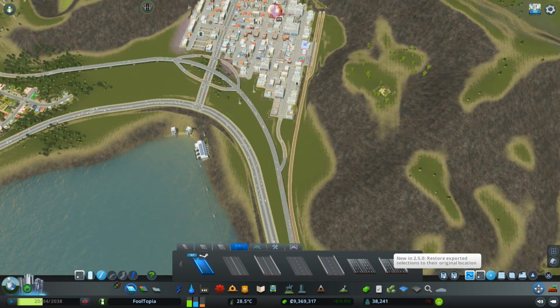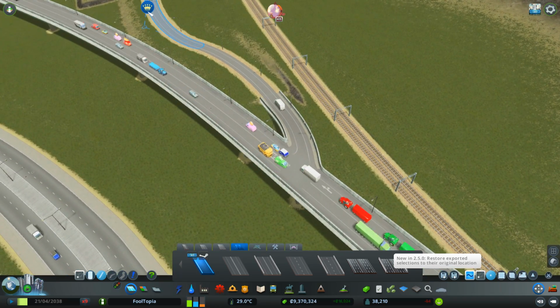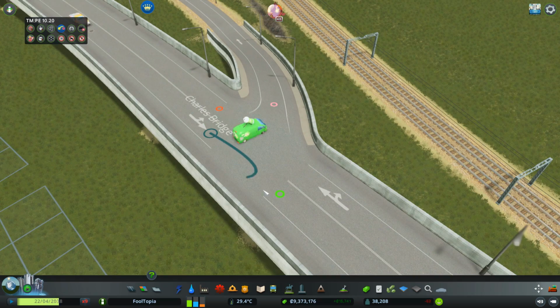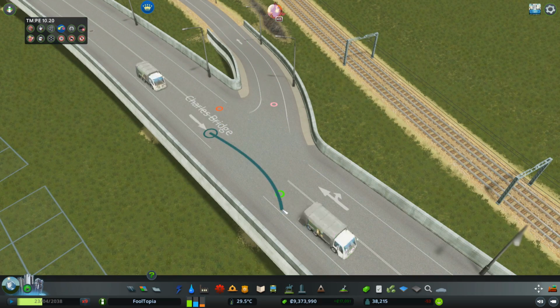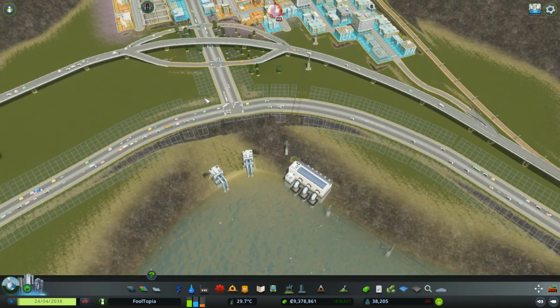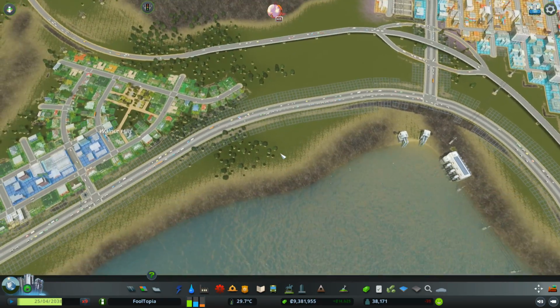There we go, create more of a bend on that. Oh, I don't want him to be able to turn there. No, yeah, go straight. Yeah, that's it. Go straight on. I was running for a second there. What am I doing? Right, so the traffic seems to flow quite nicely.